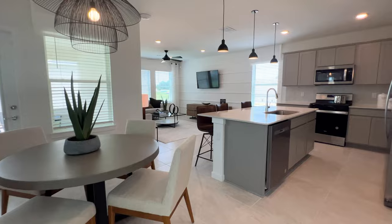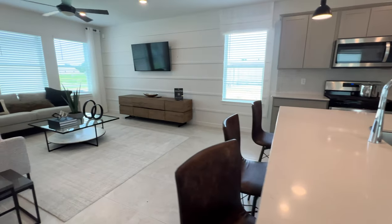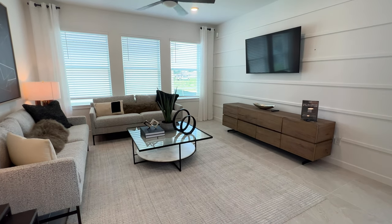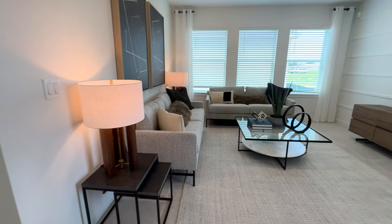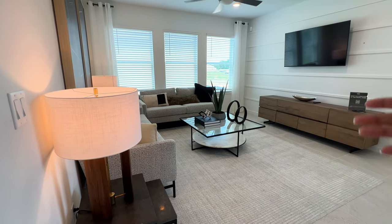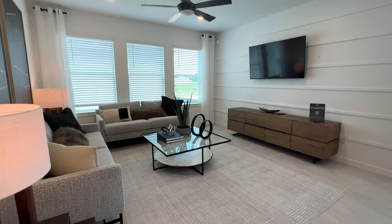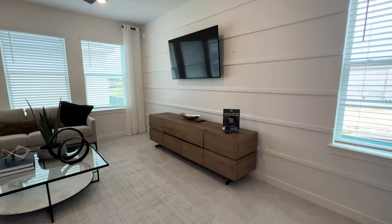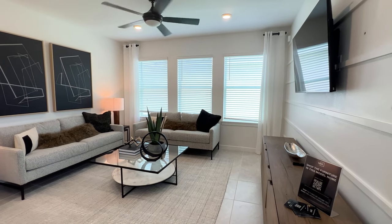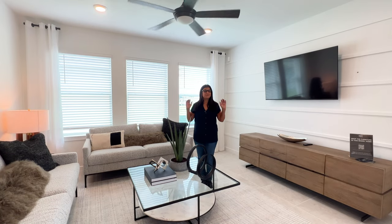This is your open concept — we have your dining area, your kitchen area, and your living room area. I like this living room because it's a little different than other ones. It's not totally open concept, so you have a bit of privacy. You could convert this into a theater room, a gathering area, or watch football, soccer, or hang out with family. We have three large windows giving so much natural light coming into this property.